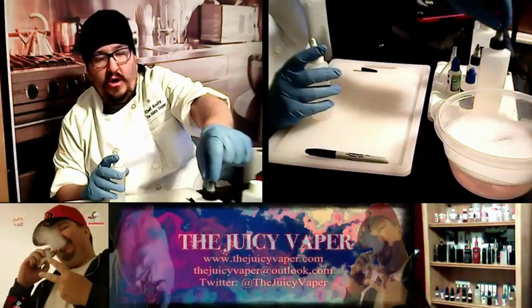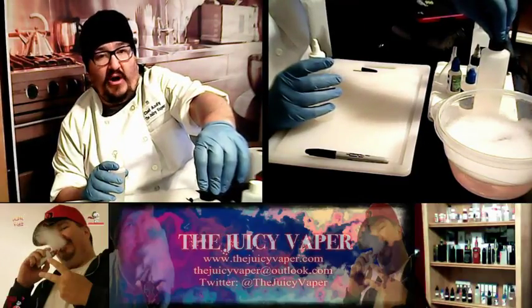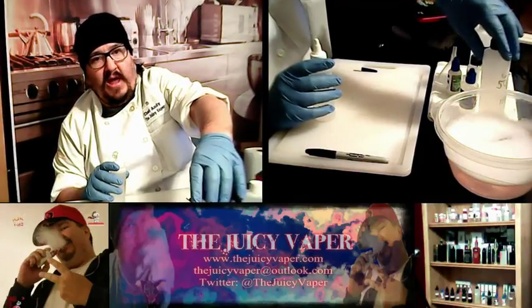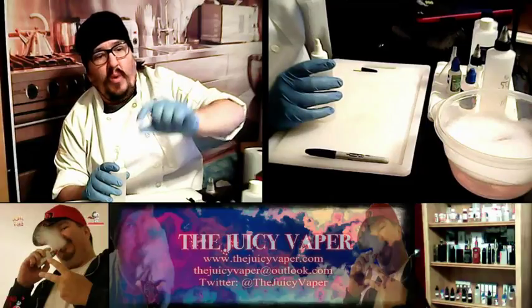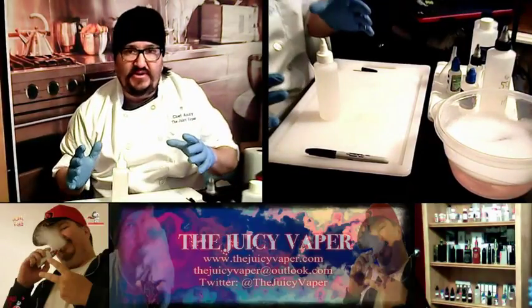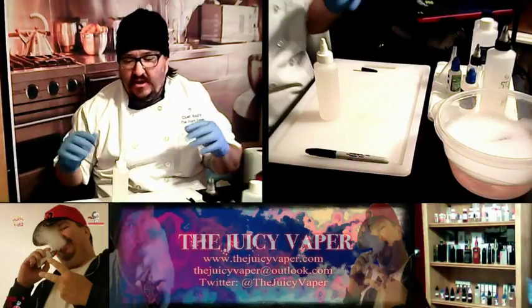Keep in mind one last thing: I have a few of these bottles. I always go 3 mg nicotine by volume, but I do have one other bottle that has no nicotine, which I tend to vape on at night so it doesn't mess with my sleep. I have another bottle that's also 70-30 VG to PG, 1% sweetener and 3 mg nicotine by volume — because there are some concentrates where a 50-50 might not be the best balance. So you might want to build up a couple of these bottles, and once you get enough experience to know your recipes, you can know which bottle to use.